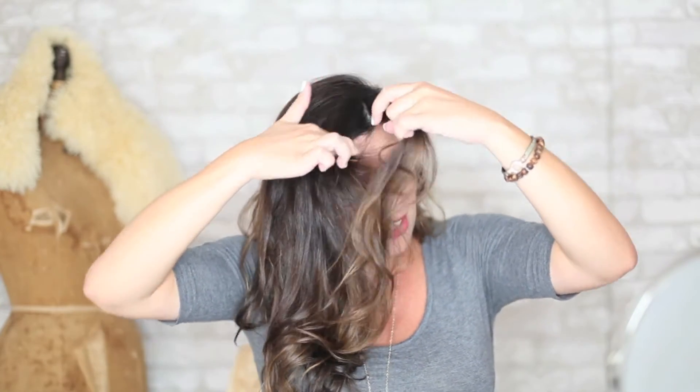This is another one that gets your hair out of your face but still looks a little put together — it's down in the back. I will say that dry shampoo is a lifesaver. If you're running short on time and want some quick hairstyles, use dry shampoo, because that will make this not look greasy, and that way you can leave it down but still get your hair out of your face.